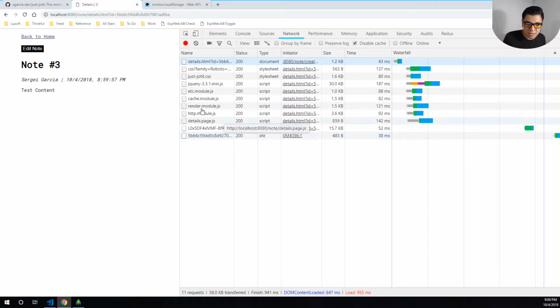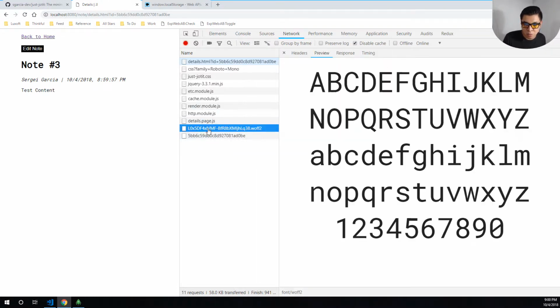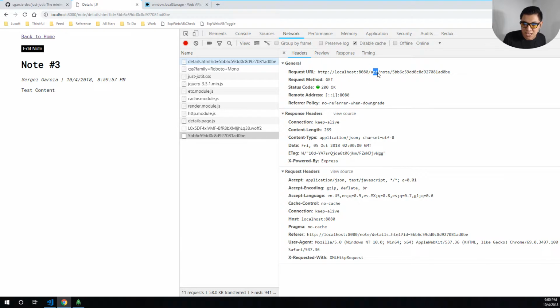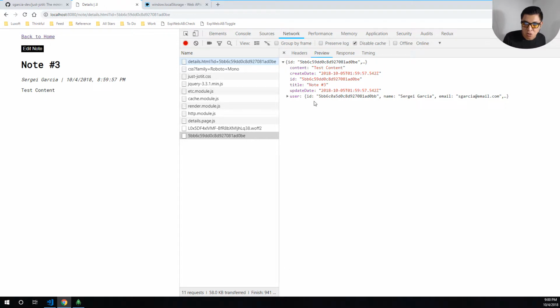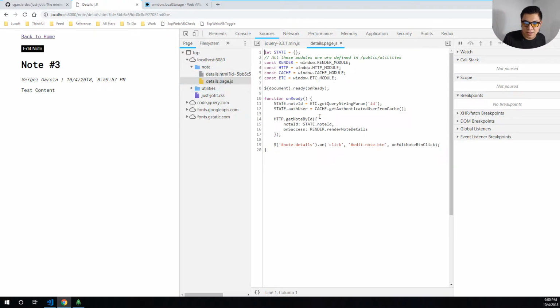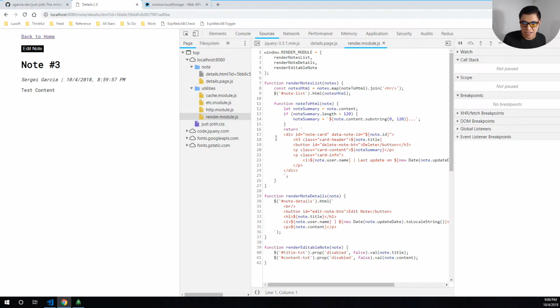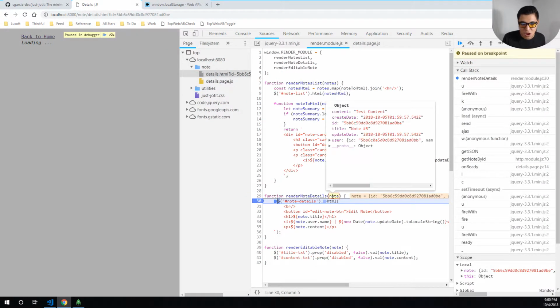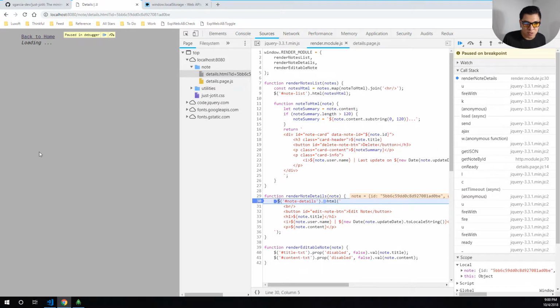If I take a look at the network panel, notice how it made a URL request to our endpoint, API/node/ the ID of the node. And then it responded with basically the node's contents. Then our function, which was the render node details function, gets called on success. And that's what is in charge of rendering this actual node content into HTML. We can find all of this inside of the utilities folder, as you can see here. If I refresh the page and place a breakpoint on render node details, notice how it gets called with the node information from the server. And that's what allows us to actually render the content.